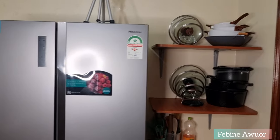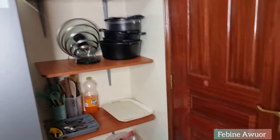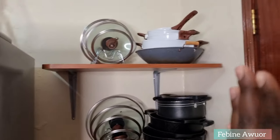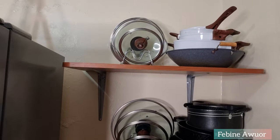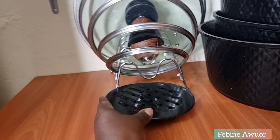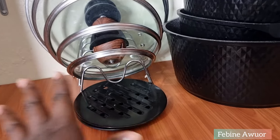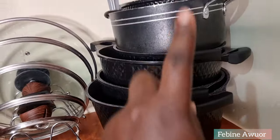So I'm going to start with this side of the kitchen. I have this side, the back, and the other side. I don't know if this is a U-shaped or L-shaped kitchen. I think it's U-shaped. Here is where I put my pots, sufurias, as we call them, and the lids. This is the lid organizer that I got from Trendy Homes. And this is the holder for the sufuria. When you serve and the pot is hot, you put this on it so that it doesn't burn the surface. These ones came with this set of pots.